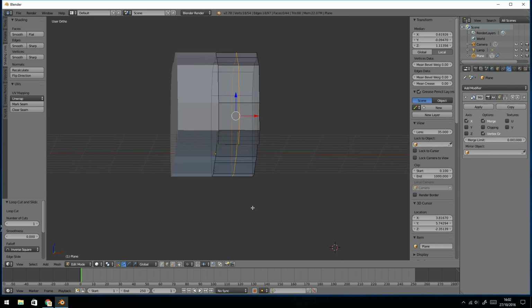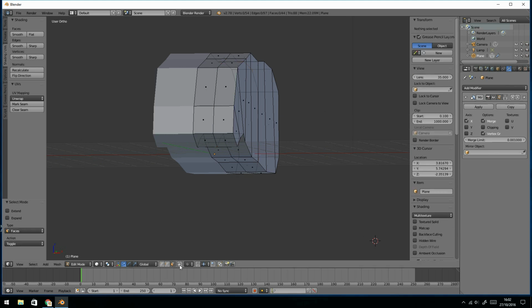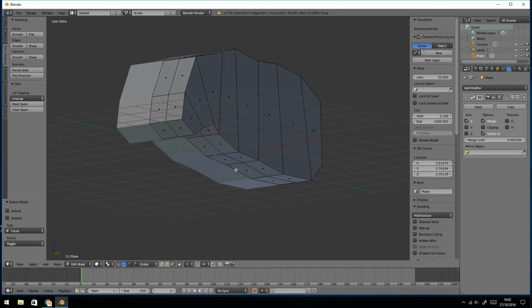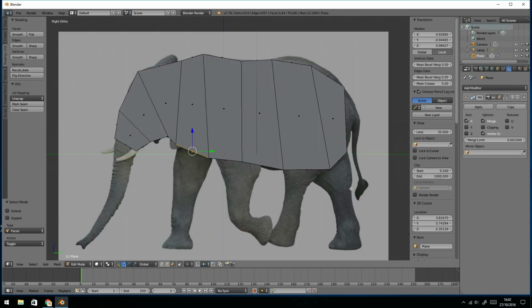Now I can have the legs coming out of here, and it should make a bit more sense. So let's go back to face mode. Let's turn off see-through mode so it's a bit simpler to see. And I think it was this one, wasn't it? So now I click on that one, go back to side view, and now I can extrude it out, grab it and pull it into place.